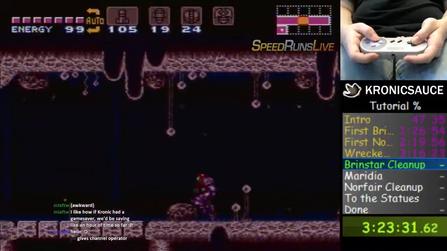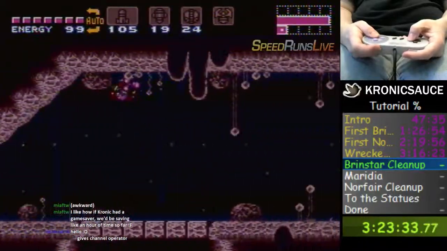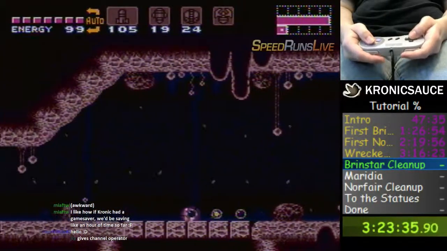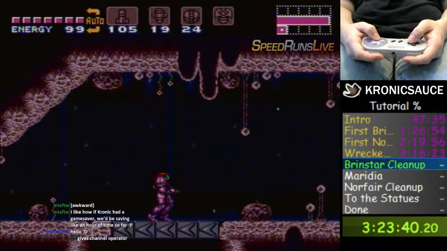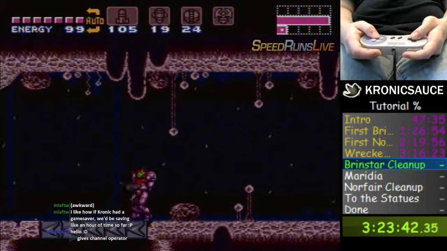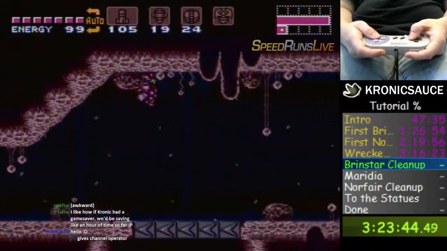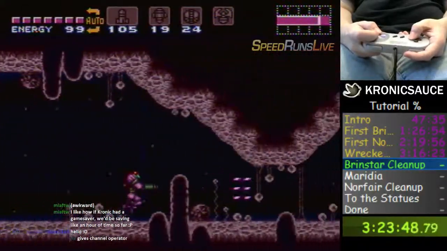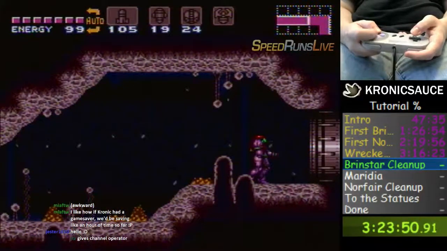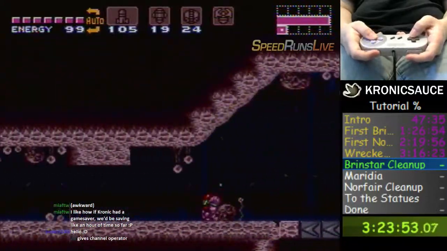And also right here, you want to jump as you're going through these blocks because these are speed booster blocks. If you run straight through, you're going to fall through these and you don't want to do that. It's a huge waste of time. So you want to jump through these blocks and get over to here and then start running again. Running and shooting preferably, because you'll go through this door with blue, which is what you want.